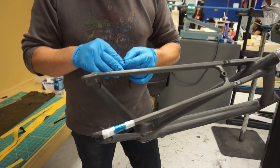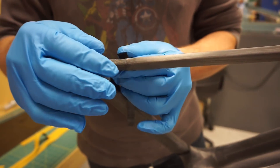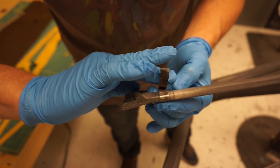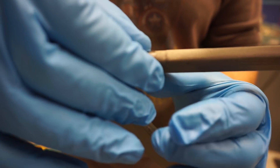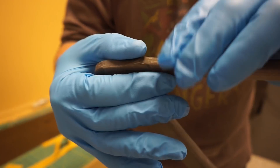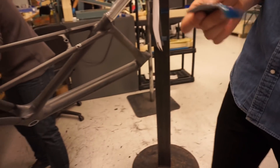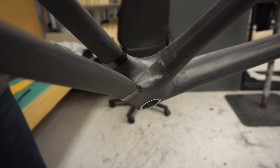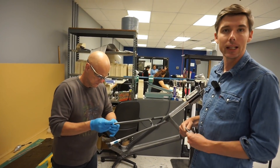After bonding and some sanding to get rid of excess glue around the bond areas, these bond joints get wrapped with unidirectional carbon. You can see Vince here laying down some zero degree plies right over that bond area. The idea is to get this thing to run smooth — there are little steps that the carbon is going to sit in, and we wrap this enough times to make that step be totally flush. You can see a couple of examples of finished joints here. These will get finished off with silicone wraps around those joints, giving a pretty nice smooth finish.